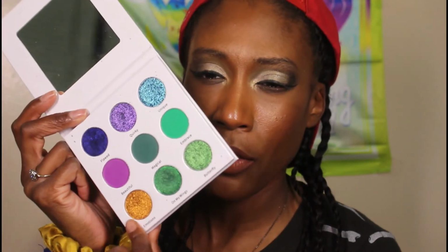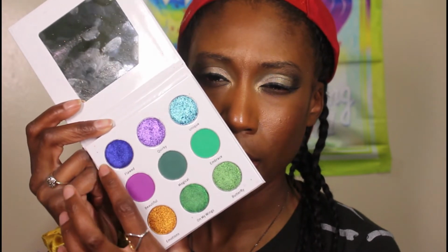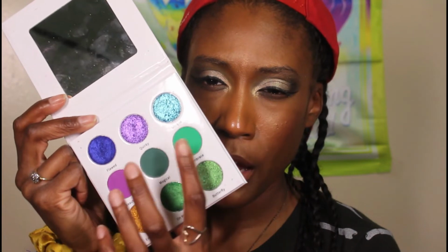But again, I get why this is here for the people who like to do green and gold, but you still could have taken this out and given me another darker shade to go with this one, so you can match those two and match those two. But I guess that's why they came out with that bigger palette just for mattes, so there you go. But that's my critique on this palette and what I wish they had done instead. That's why it's an incomplete color story to me.